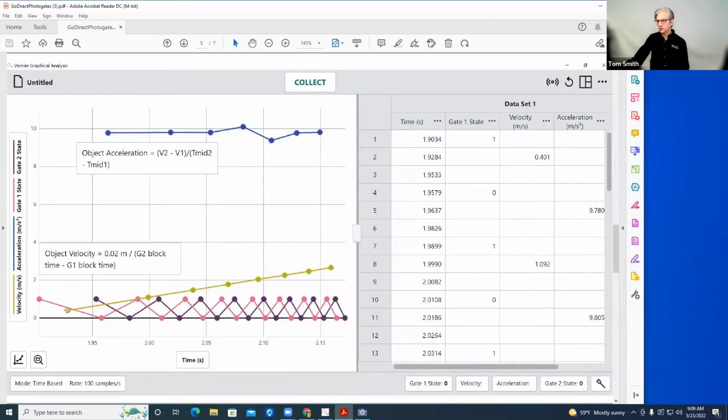So again, it's important to remember that these are approximate velocities assigned to midpoints, but those two velocities are going to allow us to calculate an acceleration. And then the next two velocities, so this velocity and this velocity, are going to be used to calculate the acceleration and assign it to the midpoint between those two velocities, and so forth. Okay, enough in the weeds on that. We won't torture you anymore with that type of detail, but it's useful to know when you're looking at where this data comes from.